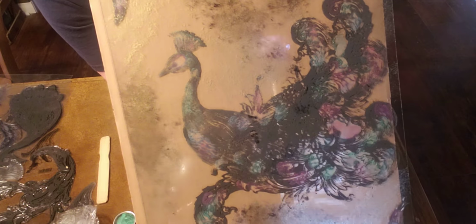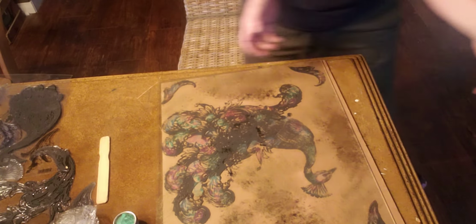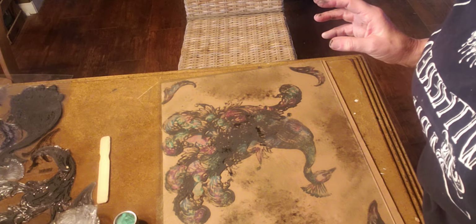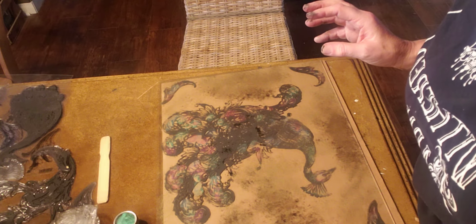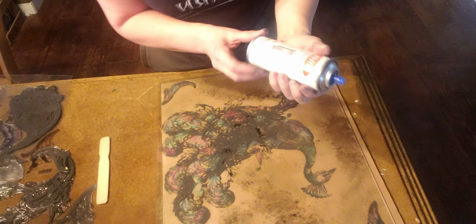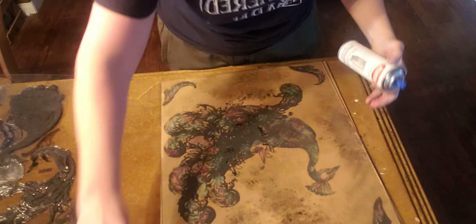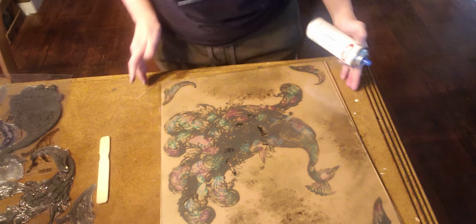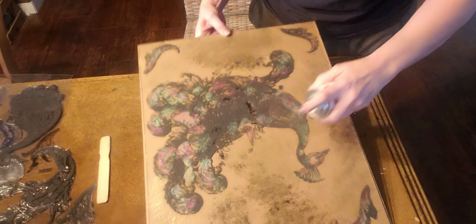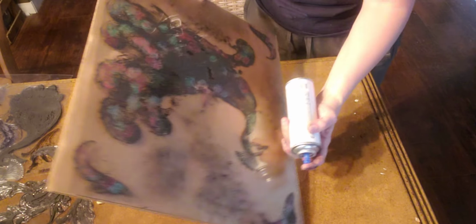So here's where we're at with our peacock. And a little bit of aging on the glass. And now, let me turn my air back on. It might get loud. No, that's not too bad. There we go. Okay. So I'm using the Krylon looking glass. Move this other stuff out of the way. I'm going to hold it at a bit of an angle, holding the glass in place. And I have to hold it up, I think, this way. There we go.